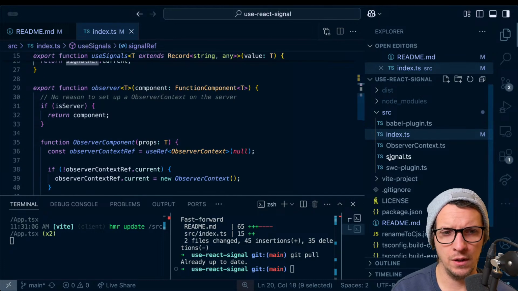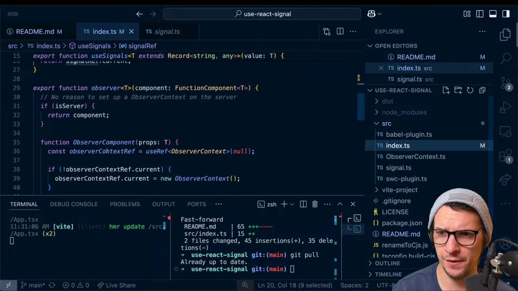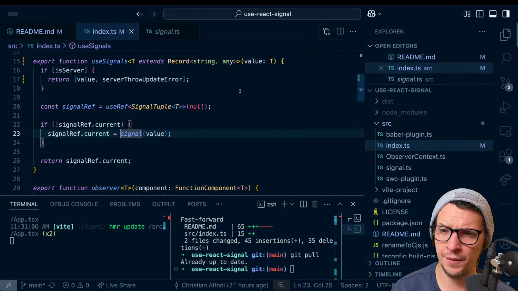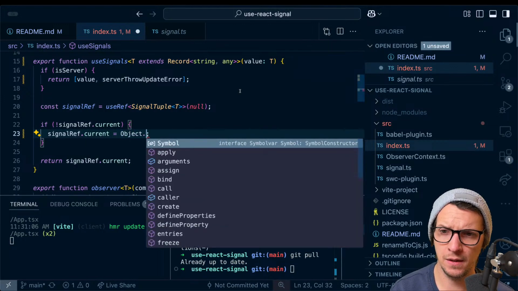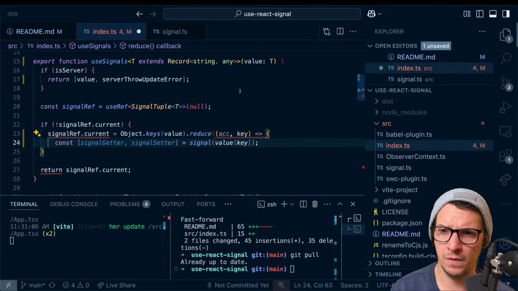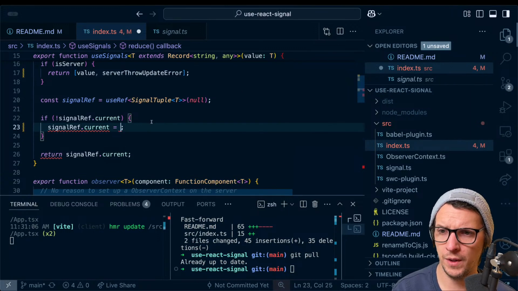So signal needs to... okay, we still have signal. So what we want to do now is go through the keys of the value. No, wait a minute. We want to do this in a different way.